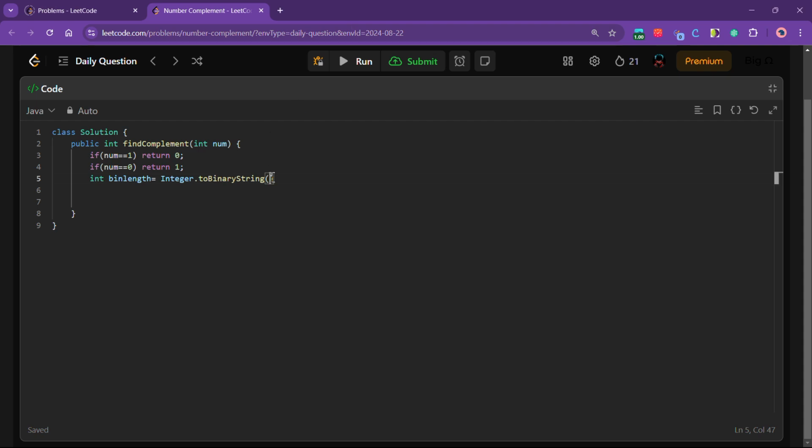This method converts the given number into a binary string. After that, we get the length of this string, and we store it in binaryLength.